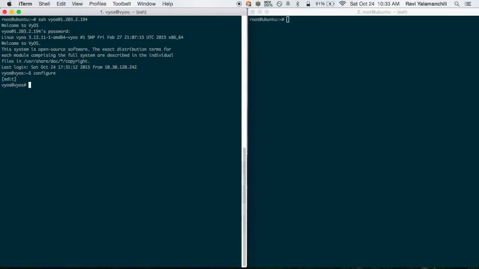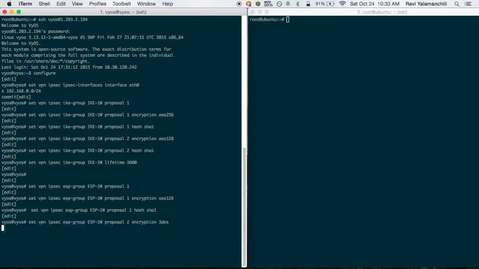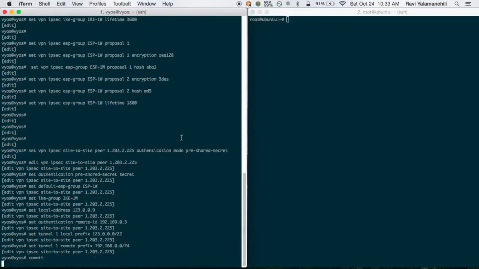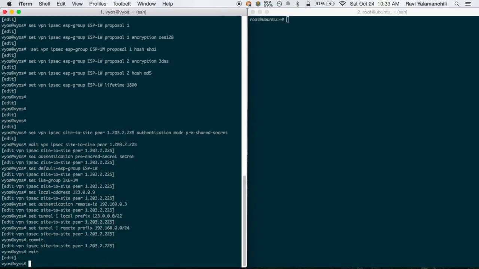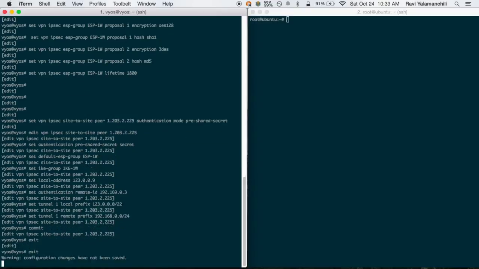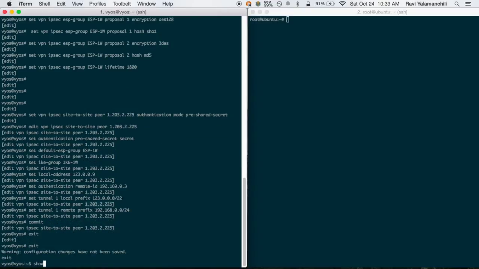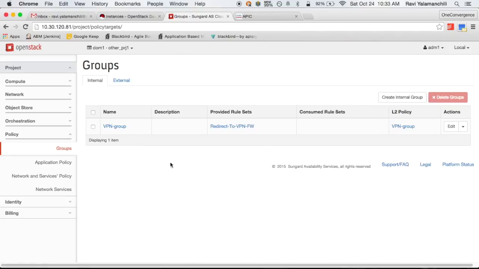Let us now trigger some traffic. So we configure a VPN box on the outside. We use a wireless virtual appliance for this test purpose, and we set up a VPN tunnel from this virtual appliance to the ASAv on the cloud. So here we see the tunnel getting established.